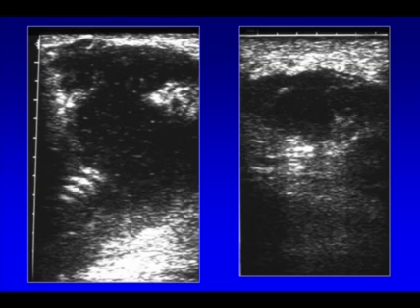Here's an example of how compression can give you an etiology of a lesion. This patient presented with a mass in the inguinal region, and this was the mass without compression, and here was the mass with compression. You can see that the marked change in the shape of the mass indicates that this is a fluid-containing mass. And if you look more carefully, you actually see that this patient had a failed femoral graft, and that is an abscess that has formed around this failed graft. You can see the internal echoes within this abscess, and we drained it out and we got pus from this. But again, doing compression proves that it is in fact a fluid-containing structure.